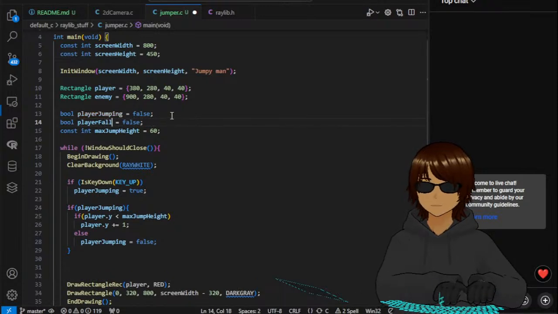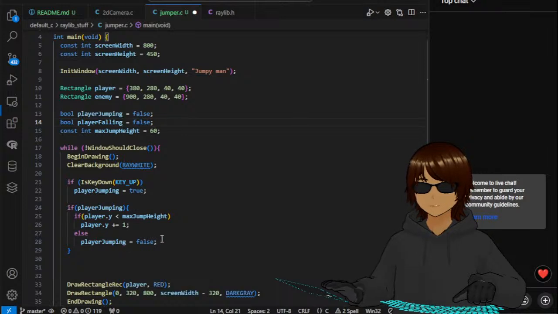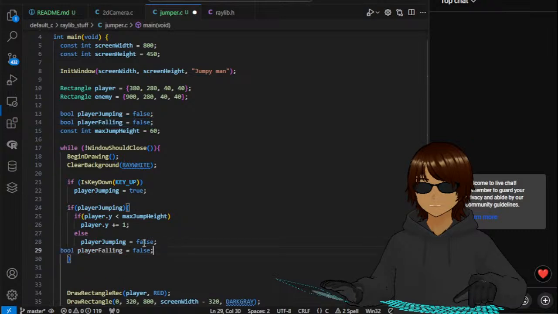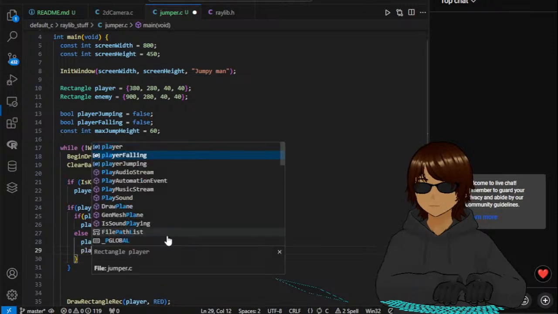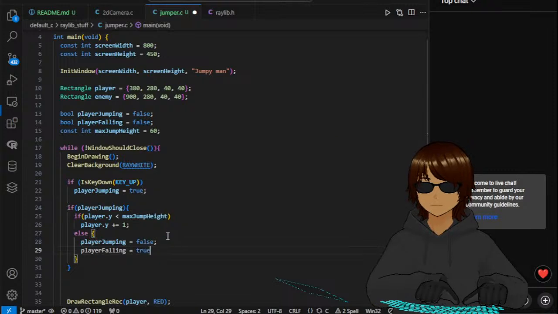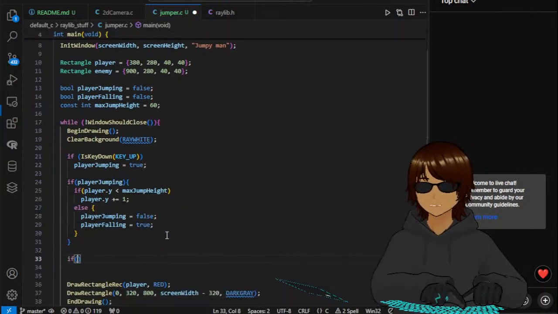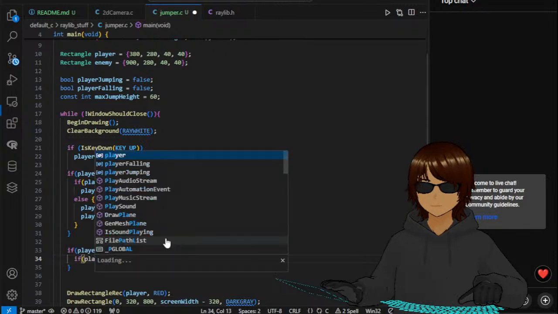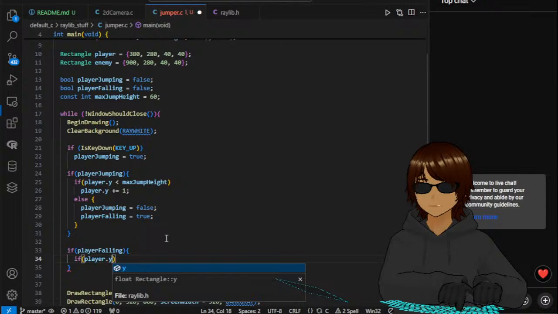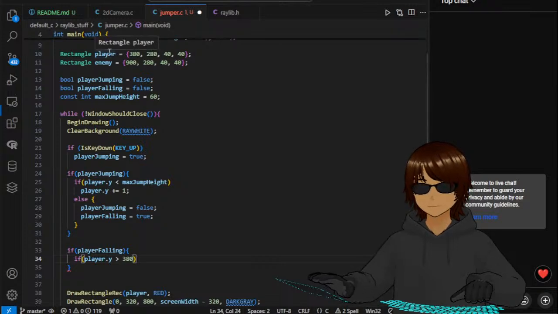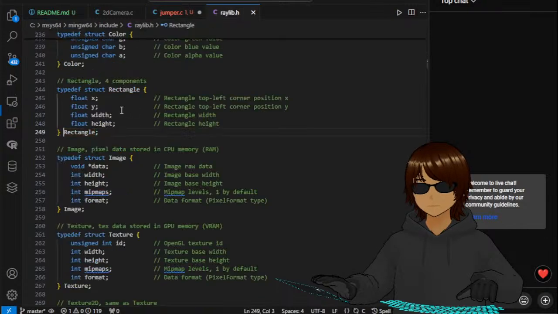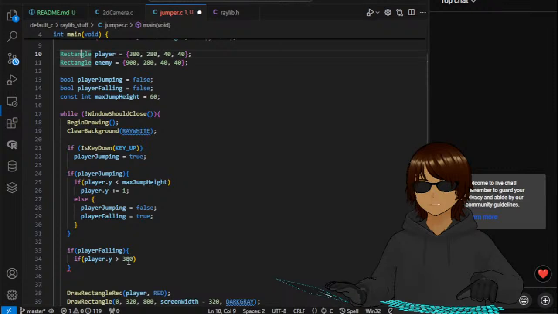Player falling is false. And then set player falling to true. So if player falling, player.y is more than 380. Y is, oh sorry, it's 280.